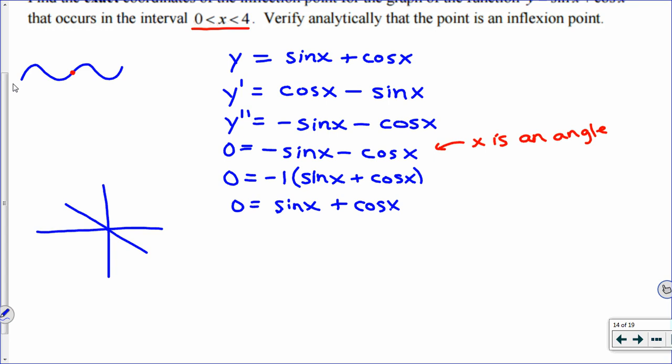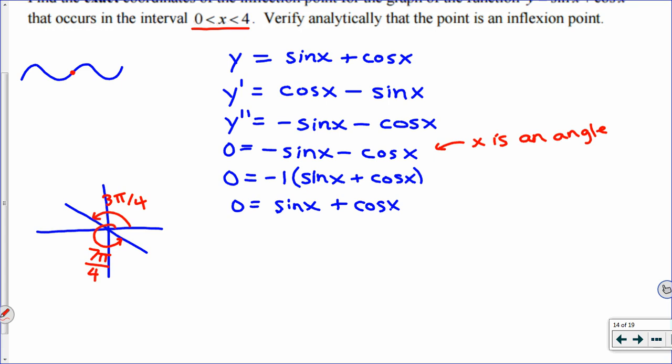So I'm thinking that this angle, and I shouldn't say 45 degrees, I should be saying pi over 4. This angle, which is pi over 4, but in the second quadrant, is going to be 3 pi over 4. And this angle is going to be almost the whole way around the circle, less one last little 45-degree angle, so a 7 pi over 4.